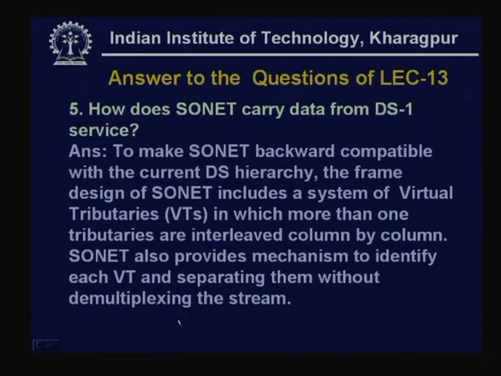The final question was how does SONET carry data from DS1 service. The answer is to make SONET backward compatible with the current DS hierarchy. The frame design of SONET includes a system of virtual tributaries in which more than one tributaries are interleaved column by column, and SONET is also provided with the mechanism to identify each VT, virtual tributary, and separating them without demultiplexing the stream.